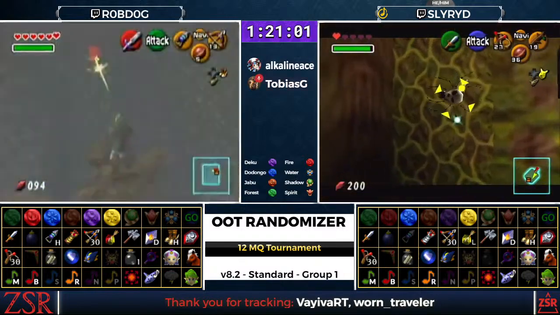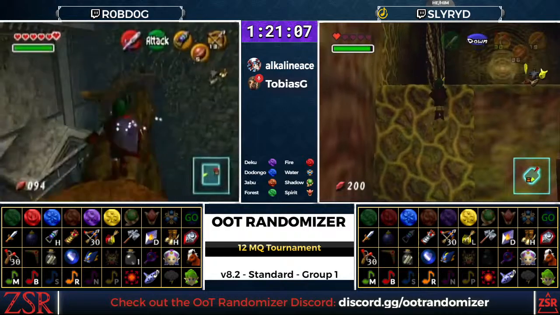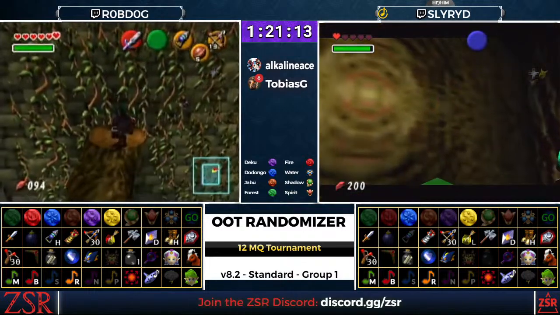But whatever it is, we are looking at Forest Temple for now. r0bd0g can full clear that with what he has, so he will obviously do that first. Get himself Nocturne just in case.